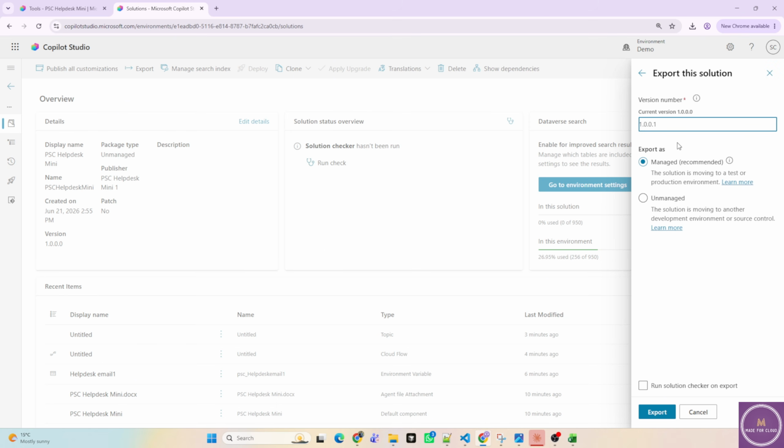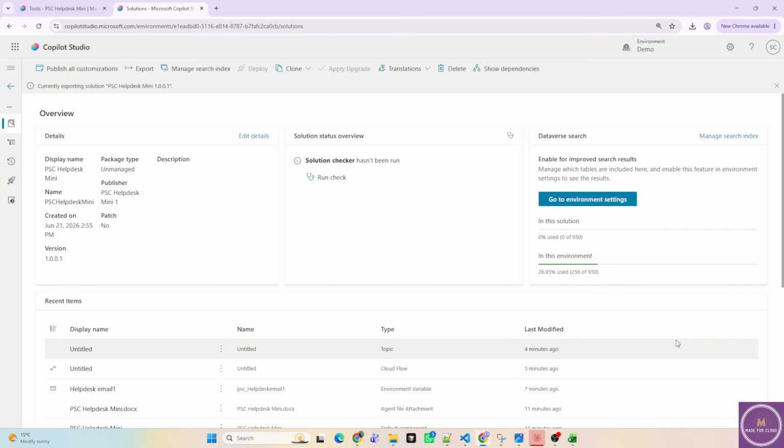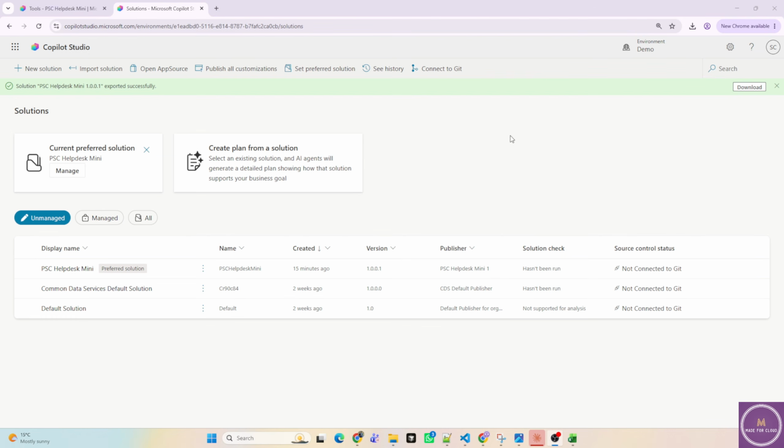And now every time you export it, you provide a version number. And the best part is, when we are going to import it, if the solution is already there and we just provided a new number, then it will be automatically used, and it won't just wipe out the previous one, it just updates it. So export, you can also run a solution checker, but that's all right, we'll just export it. And once the export is done, it will just download a zip file for us. So the solution is exported.